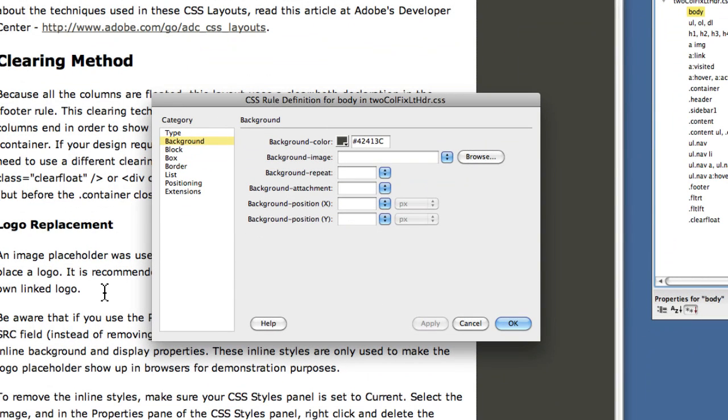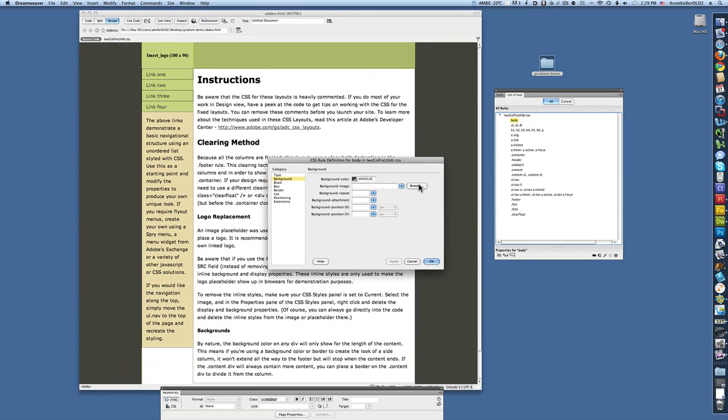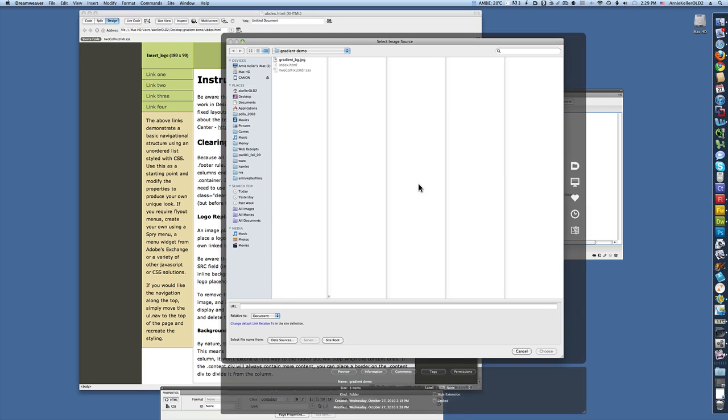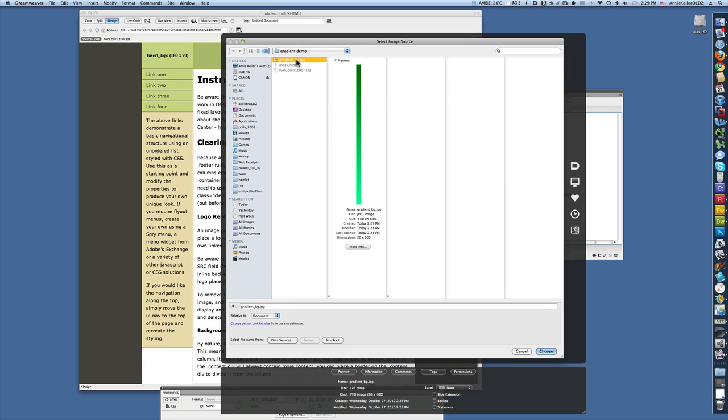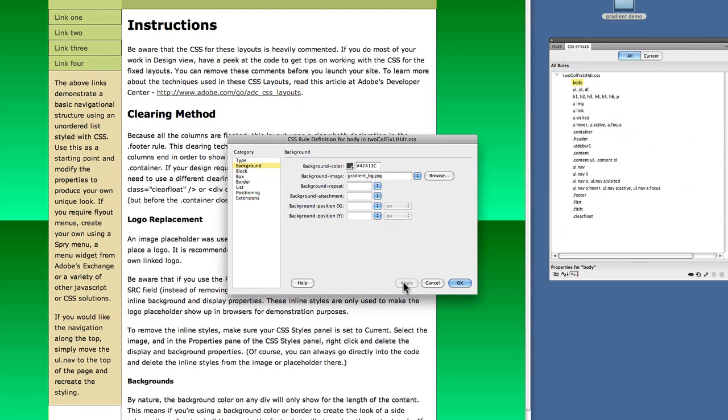Now you can see the background color has already been set, but that's not the background color that I want. Before I set the background color, however, I'm going to set the background image. So remember, I'm putting this on the body, and I'm going to browse to that gradient image that I just created. And just for starters, so I can see what it looks like, I'm going to click Apply.